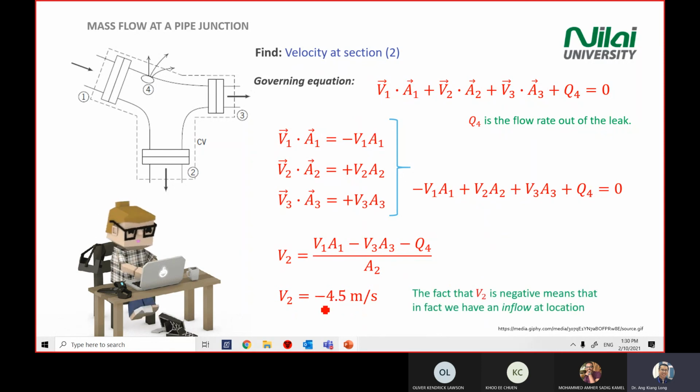Again, you get a negative sign here. It means that what you assumed just now for point 2 is wrong. So it means that you have a backflow or an inflow at point number 2. The flow is going inside rather than going outside. So there will be a section of the question, maybe section C or D, asking you to explain the direction of the output or input, whether it's going in or going out from that particular surface. So you need to explain by using your answer.